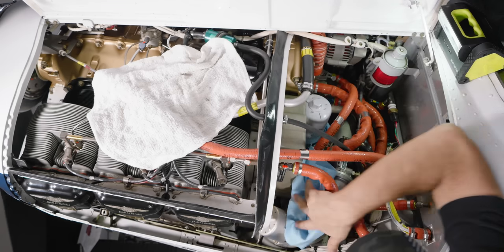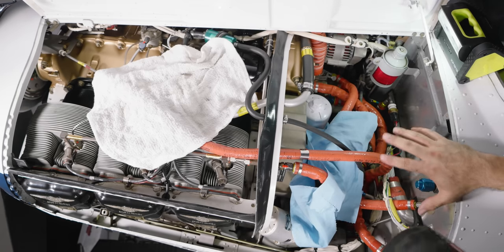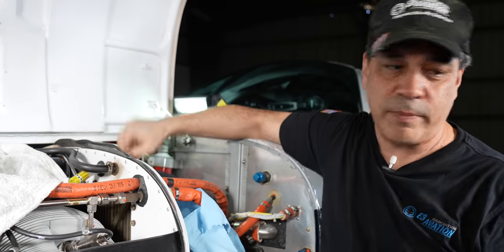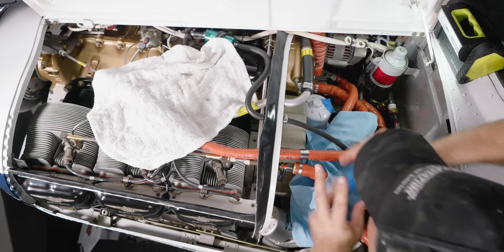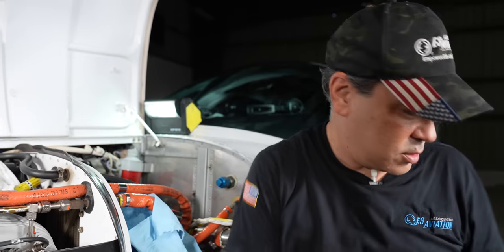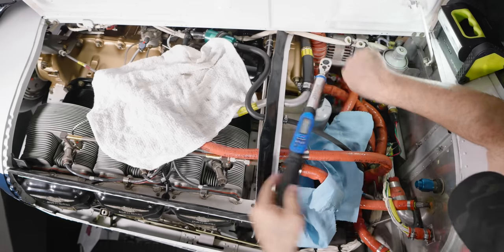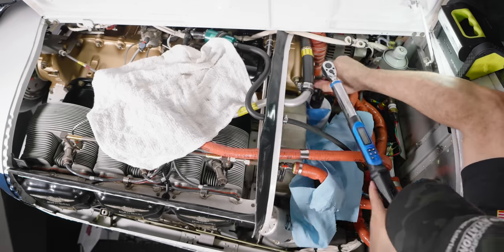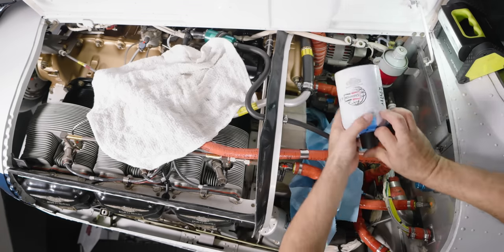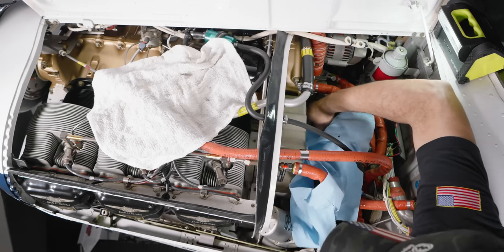I've got the towel down around the outside of the filter. I just use the safety wire to pull it around since I can't get my hands down there. Then I get some more towels in here since I'll pull the filter right up over the top. I'm putting blue tape on these holes from yesterday. I'll just use my torque wrench to get this off. That's nice and loose - pull this filter right up, turn it over, and not a drop. Pretty clean in there.